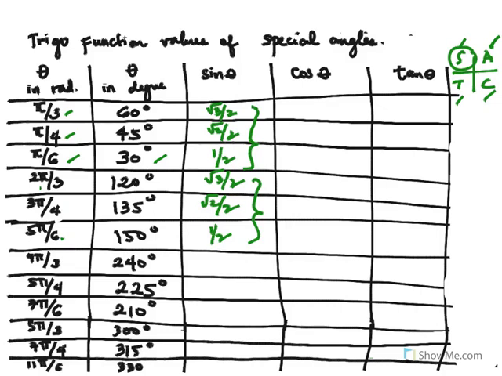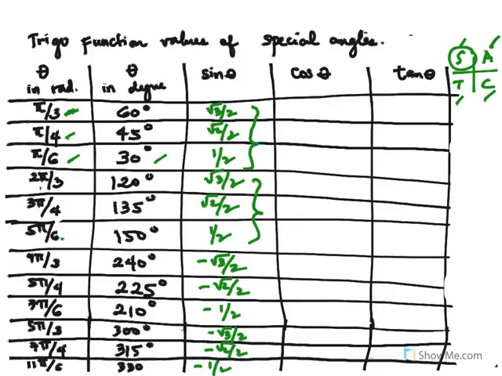So this means sine 4 pi over 3 has the same value as sine pi over 3, but because it is in the third quadrant, it is negative. So, negative square root of 3 over 2. Sine 5 pi over 4 is the same as sine pi over 4, square root of 2 over 2, but because it is in quadrant 3, it is negative square root of 2 over 2. Sine 7 pi over 6 has the same value as sine pi over 6, but because it is in quadrant 3, negative 1/2. Same for 5 pi over 3, 7 pi over 4, 11 pi over 6. When you take sine theta, since the angles are in the fourth quadrant, you will have negative square root of 3 over 2, negative square root of 2 over 2, and negative 1/2.